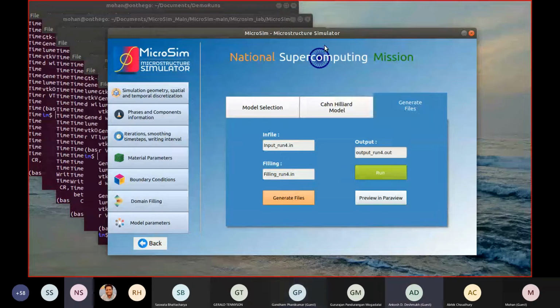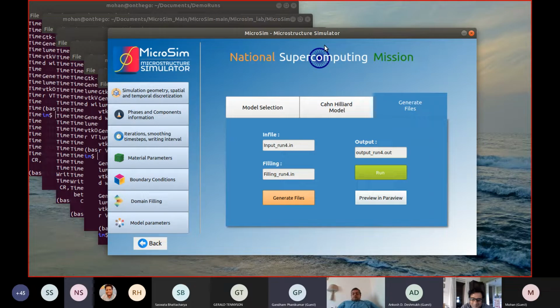So I hope the students who are attending have seen this live. The runs are actually live, so they are calculated live. If you have a powerful computer yourself, you can even run bigger ones. And of course, if you have an NSM facility or a cluster facility in your university, you can run even huge ones. So I hope it was useful.